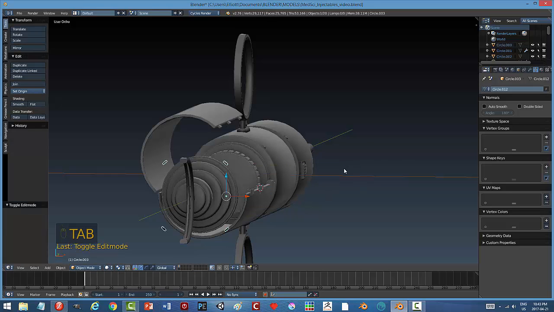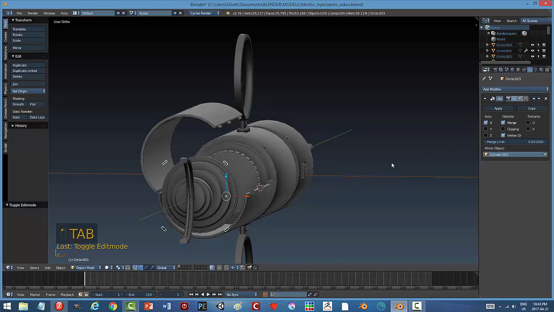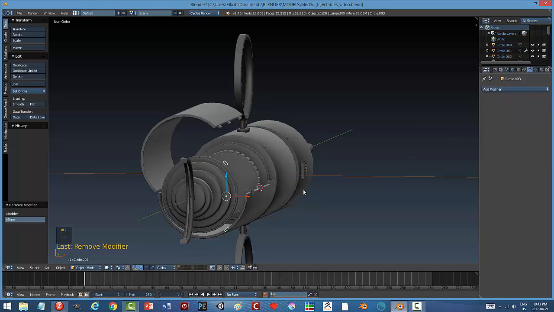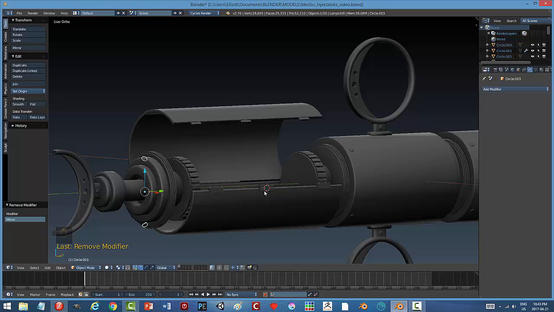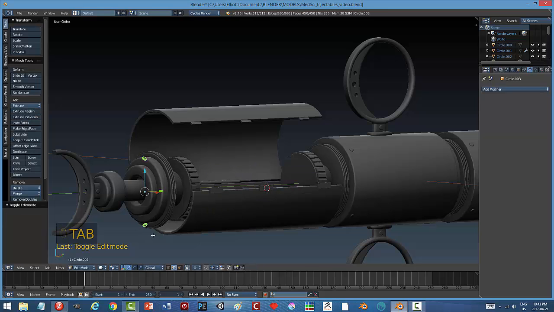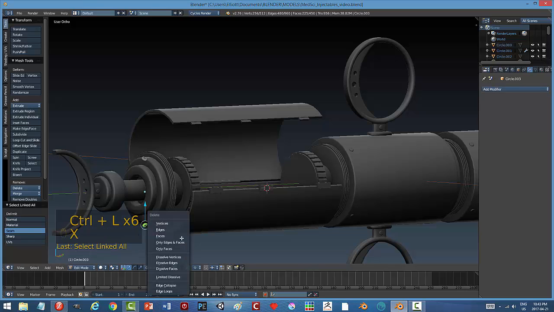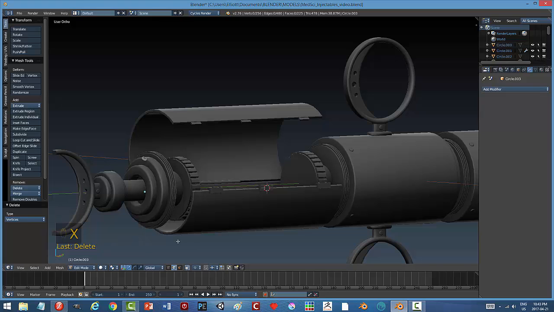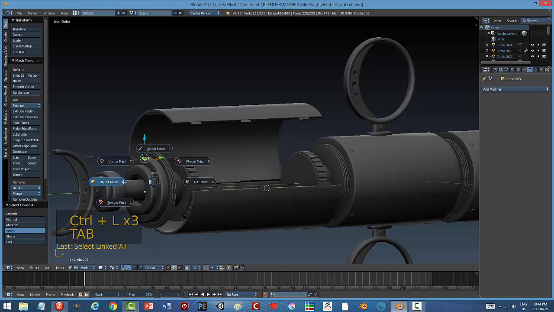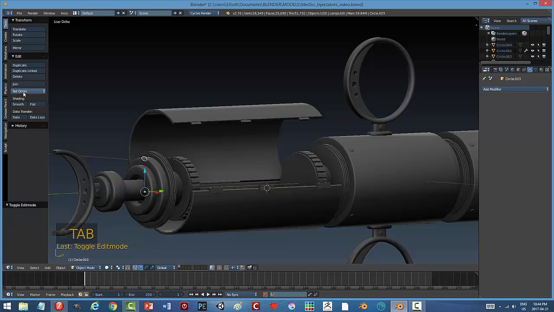Do I have a mirror modifier here that I haven't applied? Good. Okay, let's go in here and just get rid of that one. Okay, so take that guy.